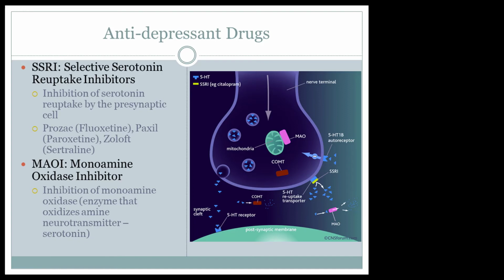The other mechanism are called monoamine oxidase inhibitors. If you look at the term monoamine, this is exactly when we look at what serotonin is. A modified amino acid, a monoamine oxidase, which is an enzyme that breaks apart that enzyme. So here you see this, and I forgot the name of it. It's an enzyme called COMT that for serotonin, this enzyme comes in and breaks it apart into its smaller constituents.